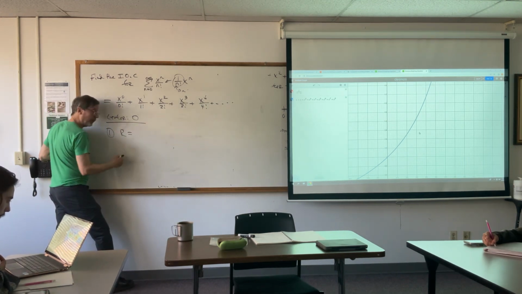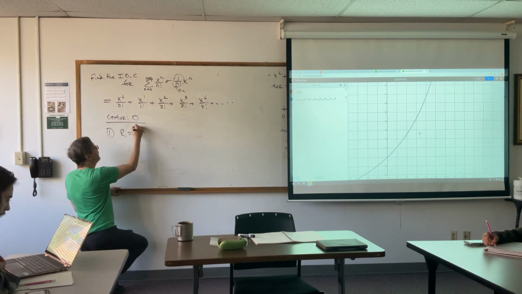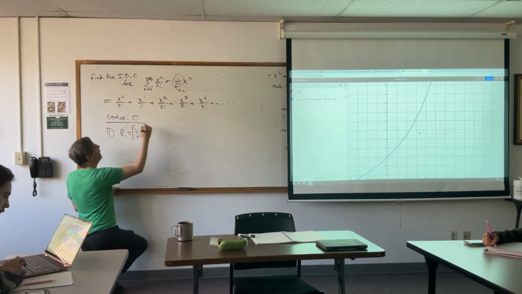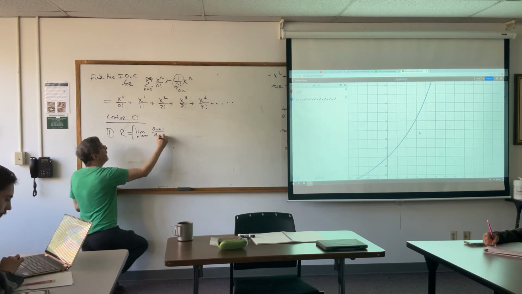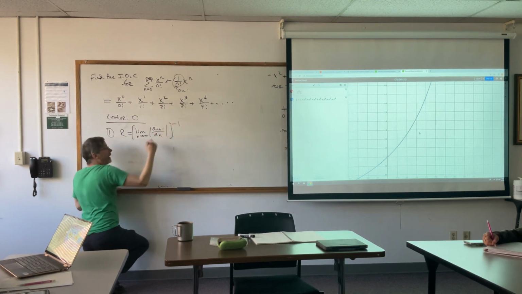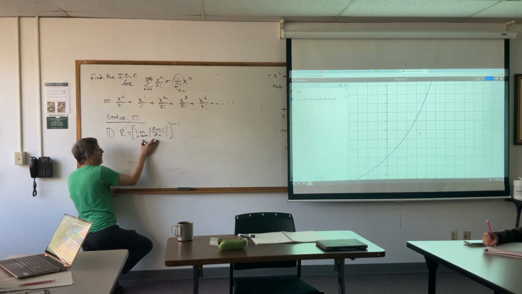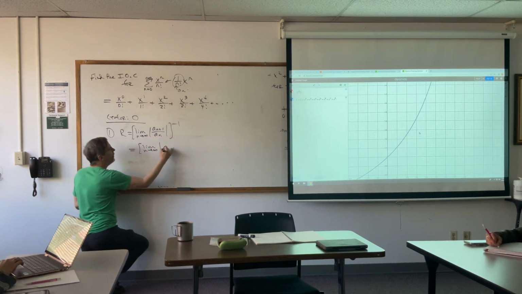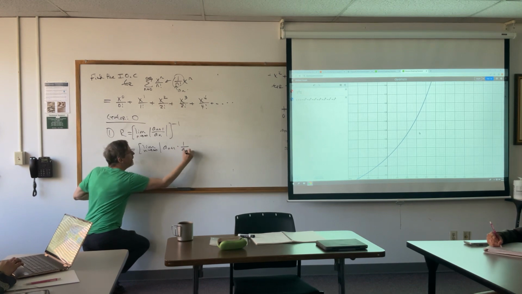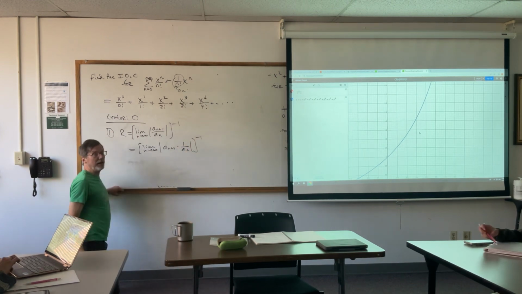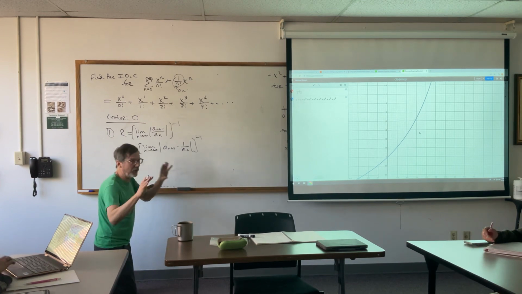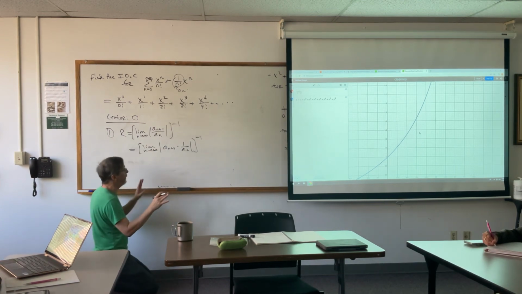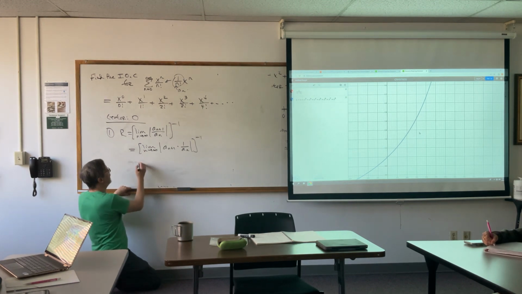Let's find the radius of convergence. So that is the limit as n goes to infinity of a sub n plus 1 over a sub n. Let's write this all out. I'm going to do the reciprocal. This formula is your friend for the rest of the semester. It's going to be very useful. So that is going to equal the limit as n goes to infinity. Little tip on writing this: do it like we did with the ratio test, because sometimes those can get pretty hairy, right? And especially when you got those weird pseudo factorial things that lots of people were having trouble with. You need to write that out like that.